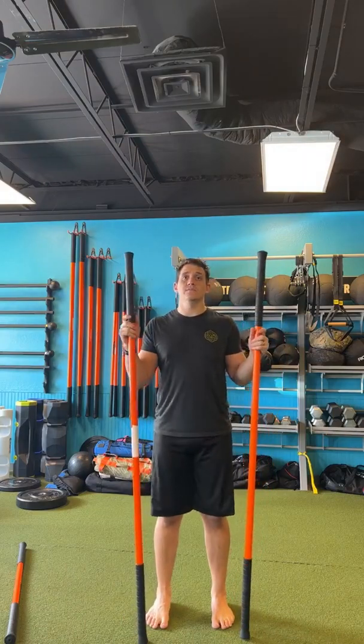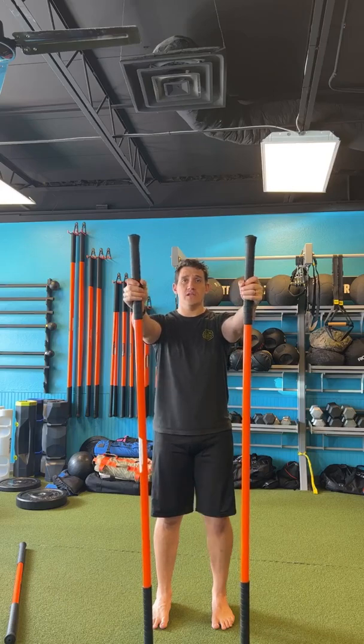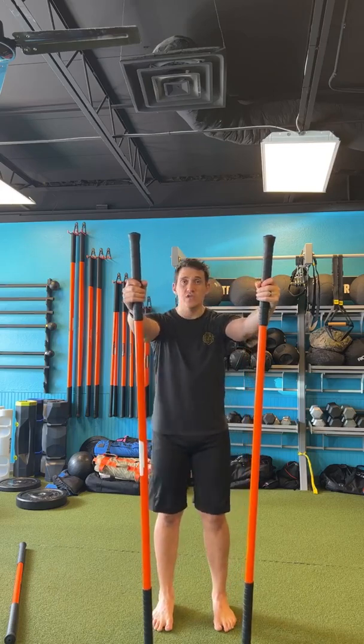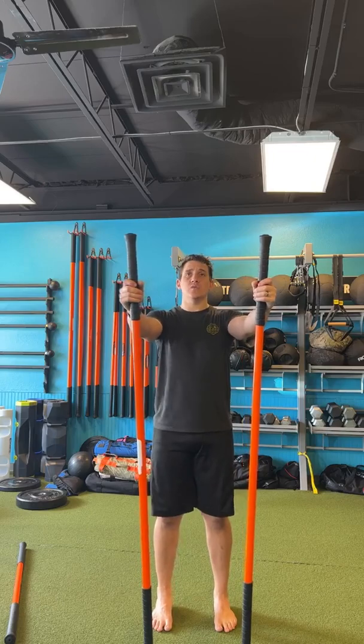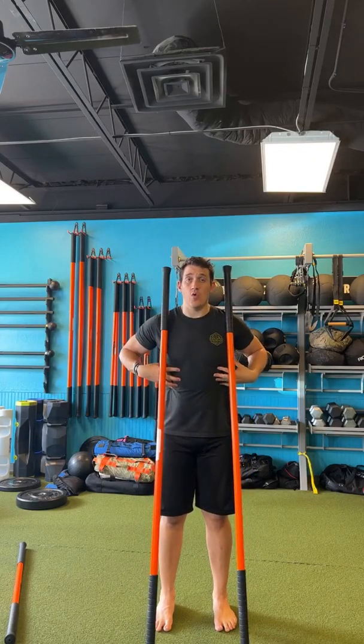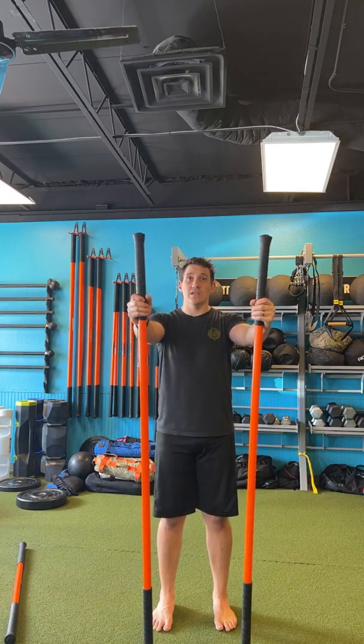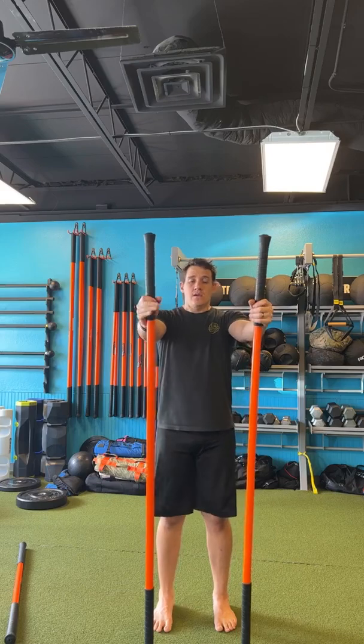Feet hip distance apart. Sticks back in front of us 10 and 2. Remember, we're going to do that wrist flexion and extension as we go through this. If you're just joining us, we're just working on our standing plank series right now to fire up some of that core musculature as we work into the rest of the workout today. And my name is Jesse. Thank you for joining us today.